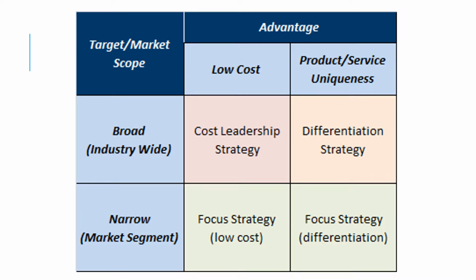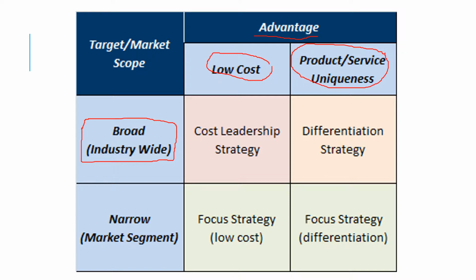So it's called a matrix because it has a grid, and in this grid we can identify four broad things that a business might look to try and do. So first of all, we have our two strategies to gain a competitive advantage. We have being the low-cost operator, and we have differentiation. So you might want to write differentiation in here, but basically offering a unique product or service. And we can do that across a mass market. We can do that industry-wide.